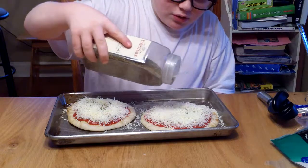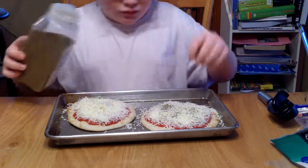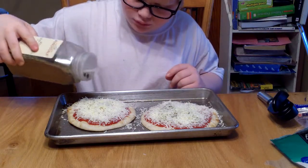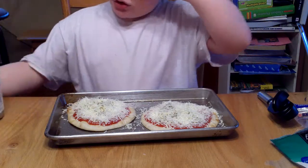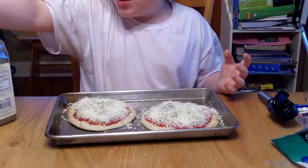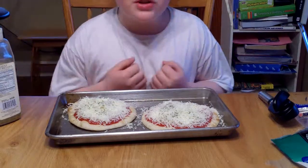Perfect. Ooh, that's a lot. Move it around. Perfect. These look so good. Don't mind the oregano. If you want to put the garlic or the oregano, I love both. I want to put those on. So, now that we have our pitas, let's go on to our oven.